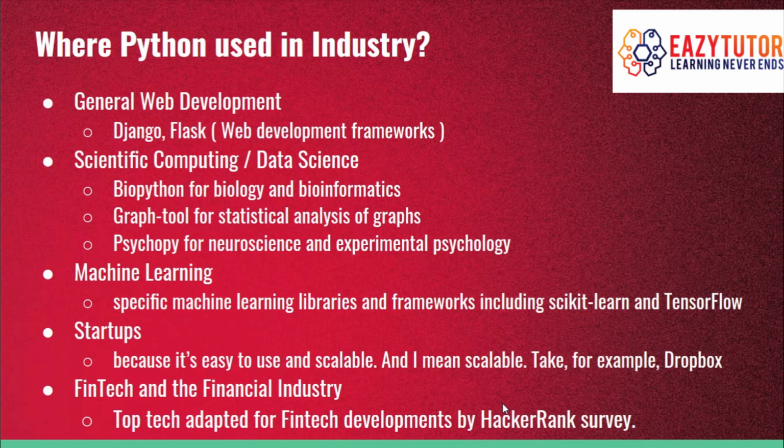Yes. Here I am going to cover in short where Python is used in industry. In general web development, we have the Django and Flask libraries. In scientific computing and data science, we have a couple of libraries. In machine learning, there are extensive libraries, especially scikit-learn and TensorFlow, Google's machine learning library. Startups are using Python mainly because it's scalable and we can develop much faster than with other programming languages. And we have a huge set of libraries for financial industries as well.